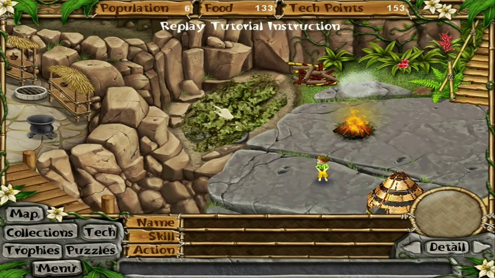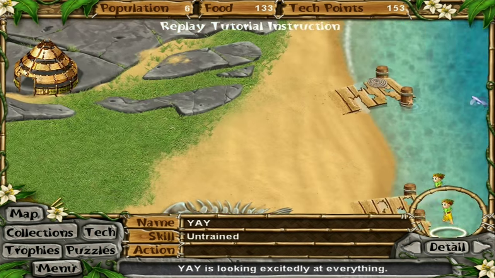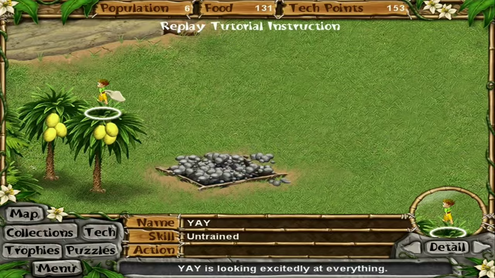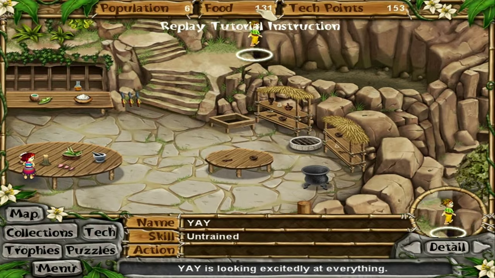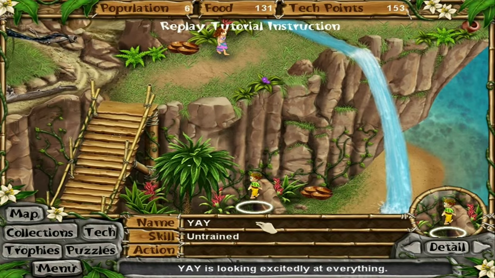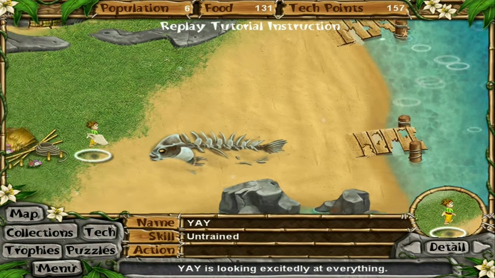It looks like somebody's buried underneath that. You see that, guys, right here? Yeah, I think somebody's buried. I'm gonna have to get into that. There's apparently something buried down there. I've played this game before, I just can't remember what that puzzle is. Okay, so.